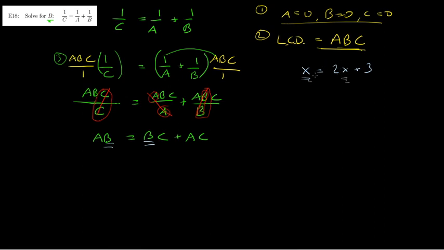You would subtract the 2x from both sides. But over here, we're going to have to subtract this term from both sides. Minus bc, minus bc. So on the left, we get ab minus bc equals, right, this is 0 now, bc minus bc is 0, but we still have a times c on the left, right? So by subtracting, we managed to pull all the b's on the left.